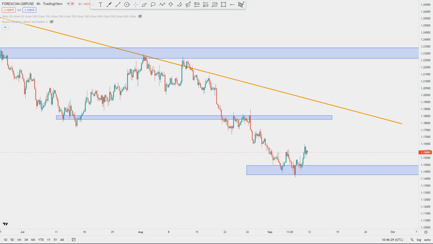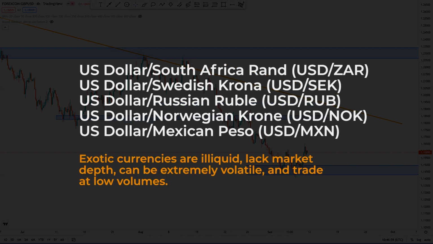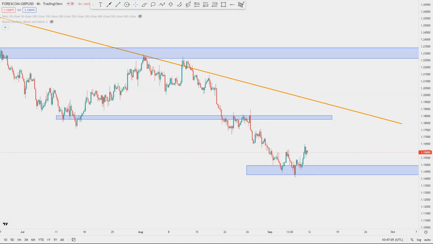Now, that being said, let's go back to what we were talking about. Now, we have the exotic pairs. The exotic pairs would also be on your screen in a moment. Now, those are the exotic pairs as you can see them on your screen. Now, that is all about currency pairs.